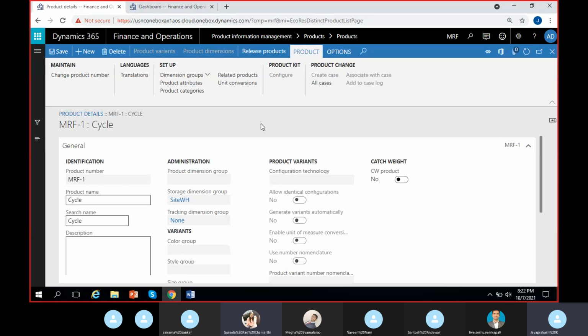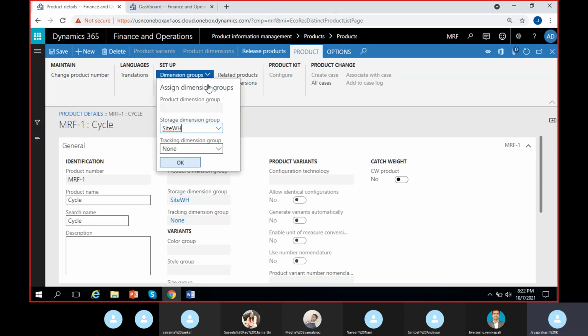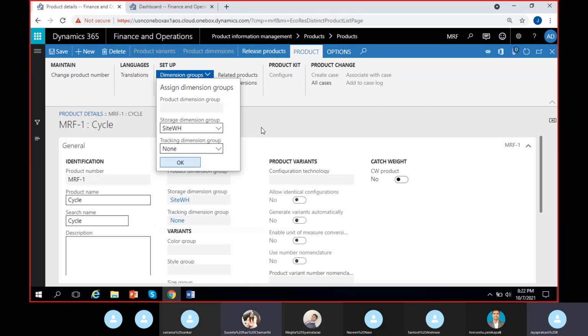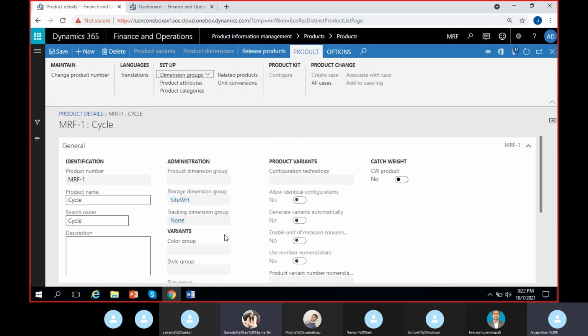Do we have to configure the dimension groups? Normally we have to configure, or the supply chain team will configure beforehand. Here I'm getting it because the site and warehouse things that we select here are global. These are created for USMF, I think. So from there I can see. These are Chinese legal entities, so I can see here still it's a global setup. Okay.